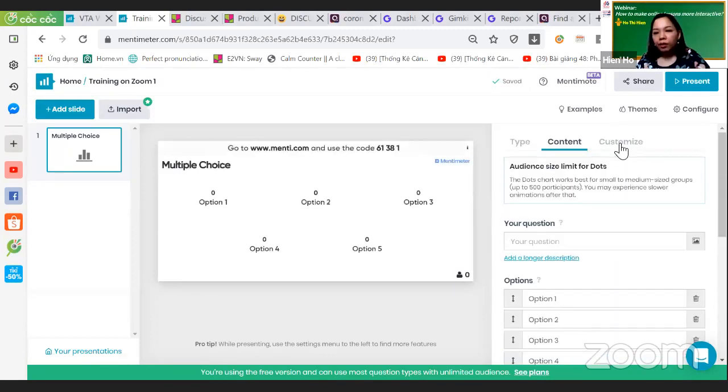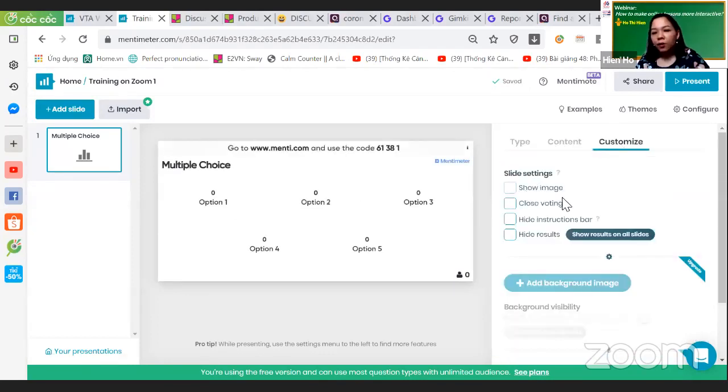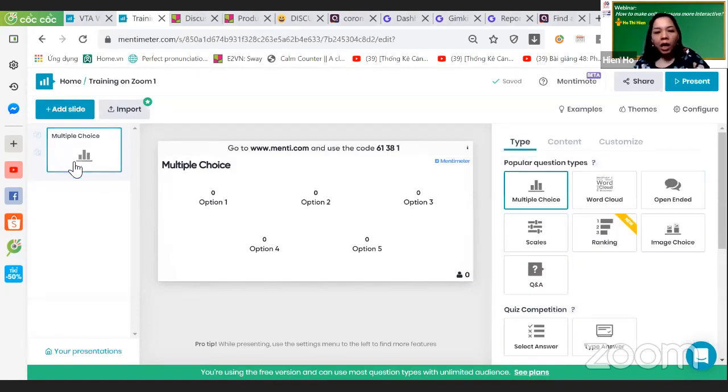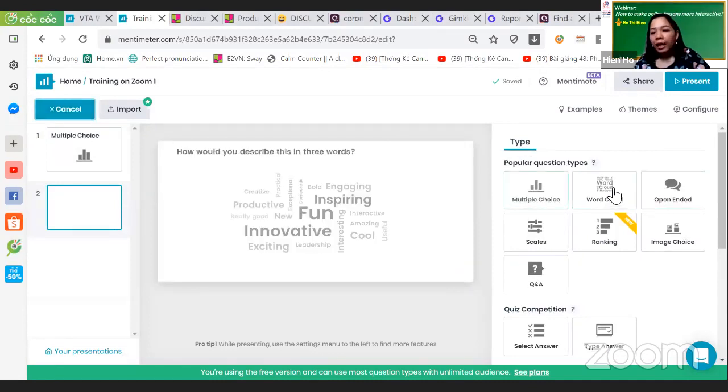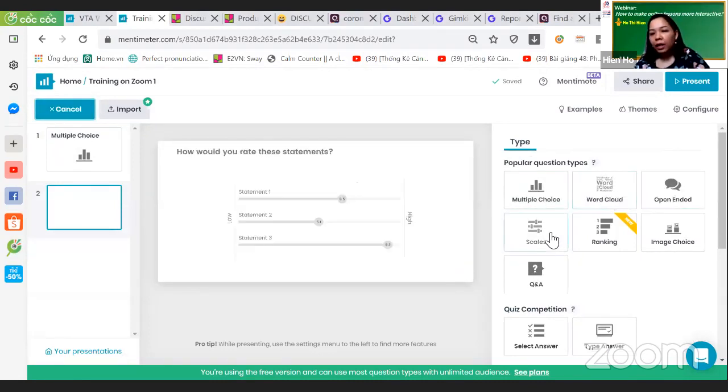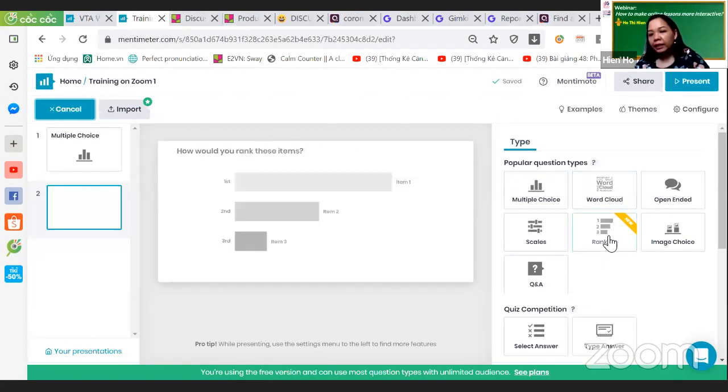Okay. You can customize, like you can show an image, you can close voting. If you don't want the audience to see the voting result, you can hide results. Or you can hide the instruction bar. All right, and this is add new slide. You can add another type: the scales, ranking.